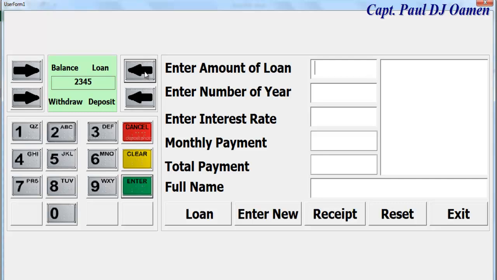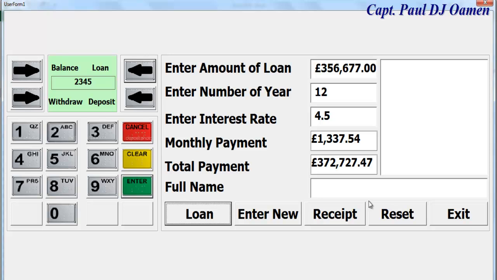tutorial. In the first place, you want to enter amount. Okay, enter amount you want to borrow, number of years, maybe 12 years, interest rate, work that out, add that to the receipt. Let's enter name for this.